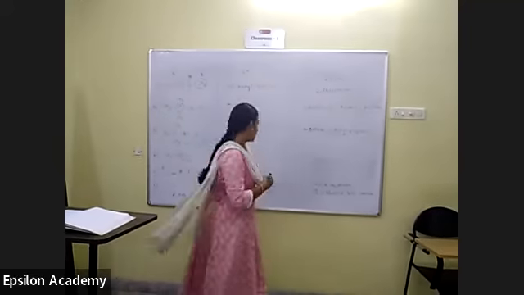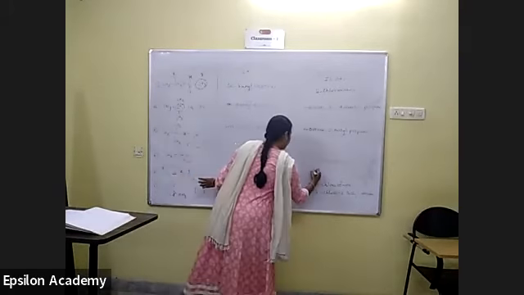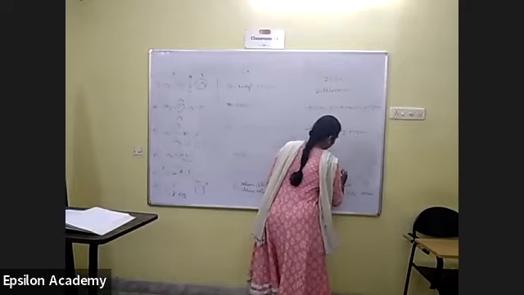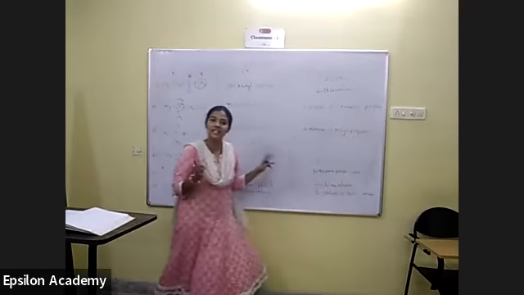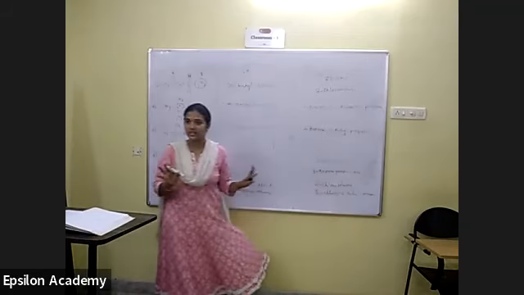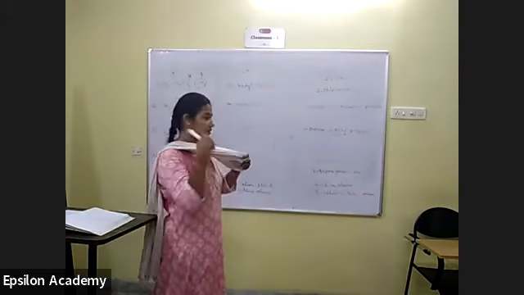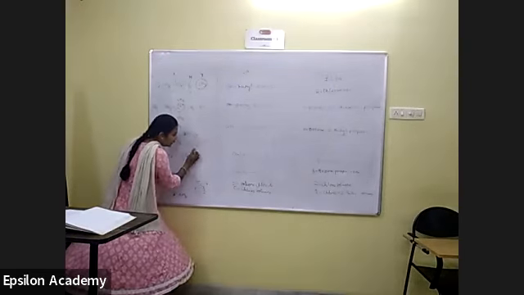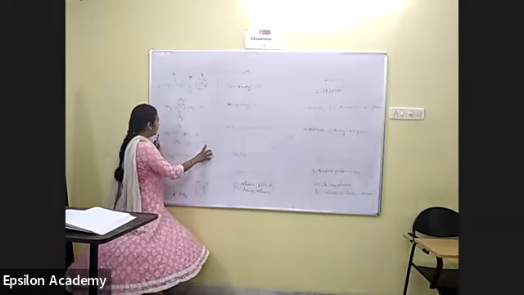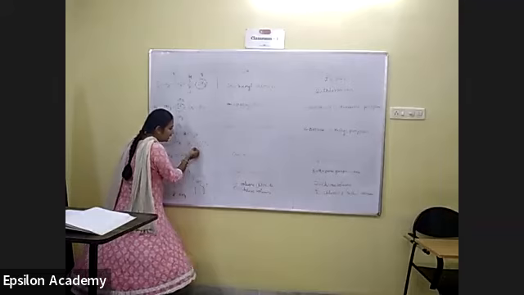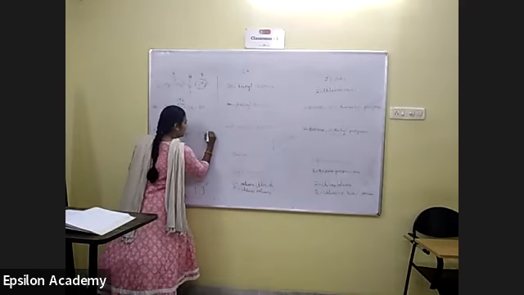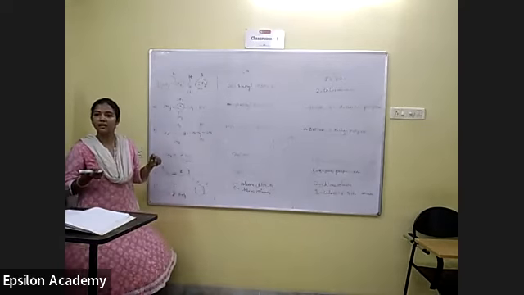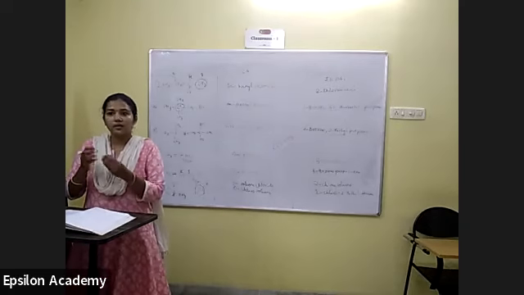For your book's sake, you just write 3-bromotoluene. Just write that, but still I'll check. I'm not sure about this one. Clear with this one? No, see. 2-bromo-2-methylpropane. Why is it dimethyl? Because this carbon has the longer chain, the vertical chain. Just look at it this way. Clear. Finished.